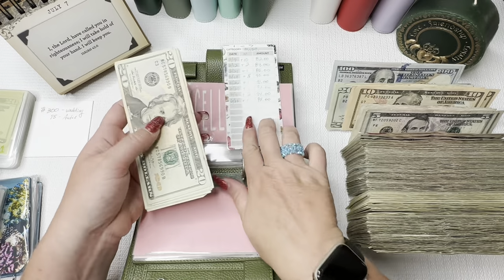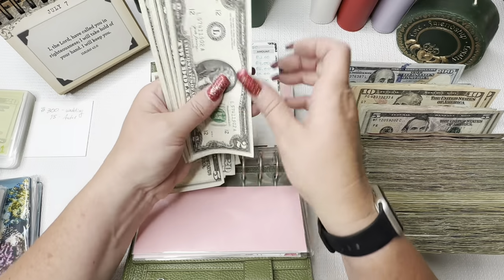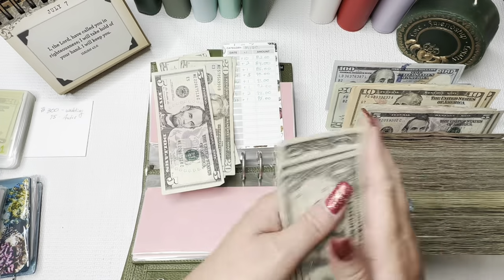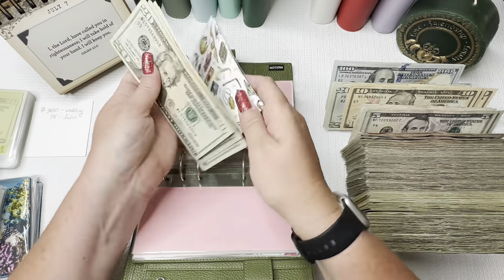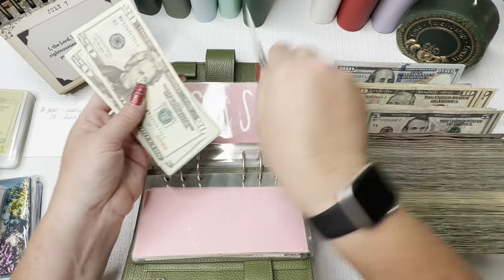Moving on to miscellaneous has 95. So that's 80. So this should be 10. 2, 4, 6, 7, 8, 9, and 10. So we have 20, 40, 60, 80, 95. And gas. Holy cow.